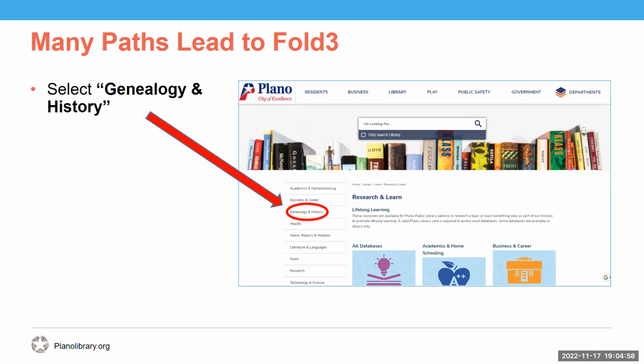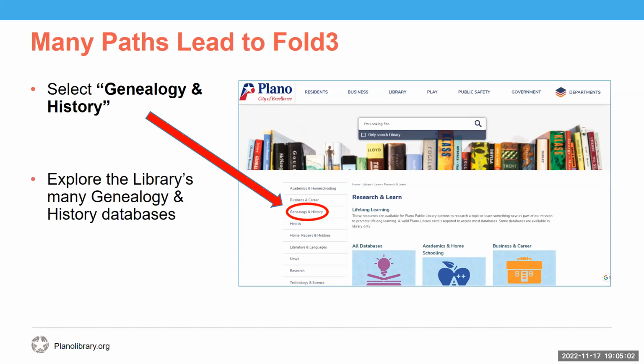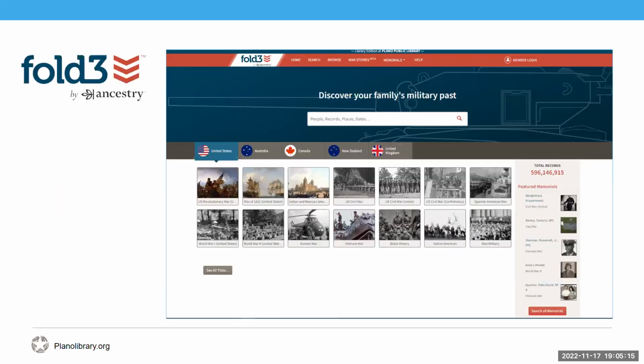But you can just shortcut to this Genealogy and History set of information. And then don't forget to explore the library's many genealogy and history databases that we have on that link. So that was pretty short and sweet.